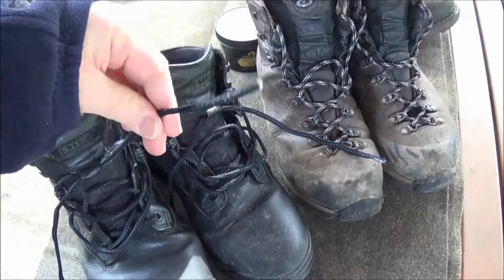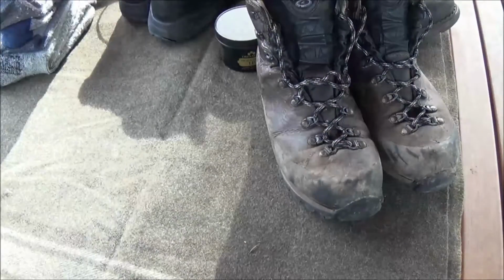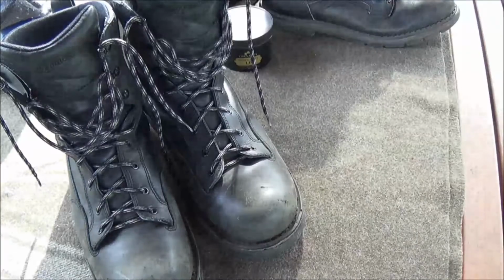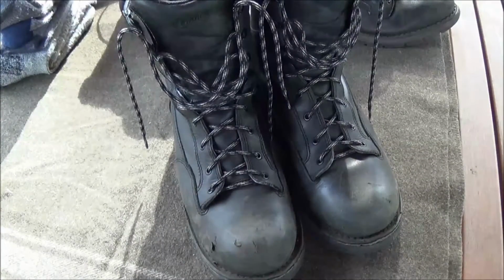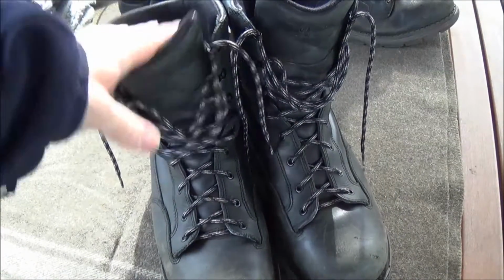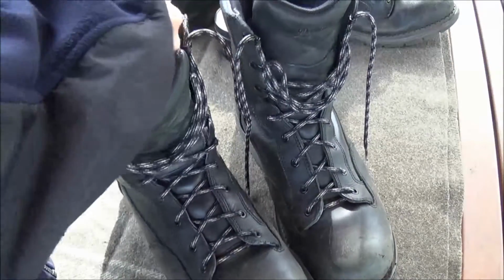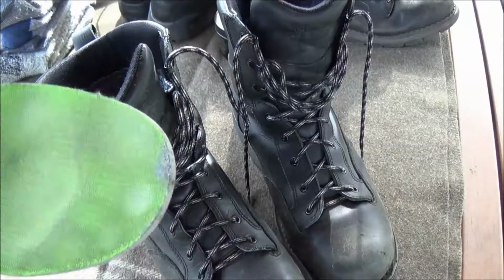These are the thinner one. These are the rounder, thicker ones. And these are actually my current work boot. Just parading my boots around on camera. These are Danners. I know a lot of guys like Danners, and I can see why. They're a very nice boot. They're very comfortable. I also have the Superfeet in here as well, with the shoe lint.